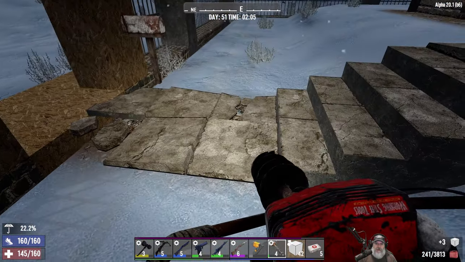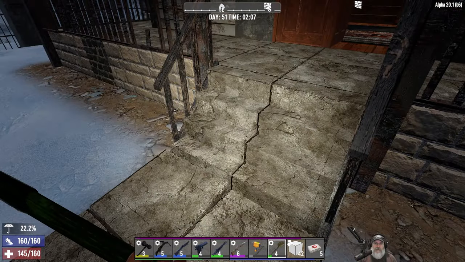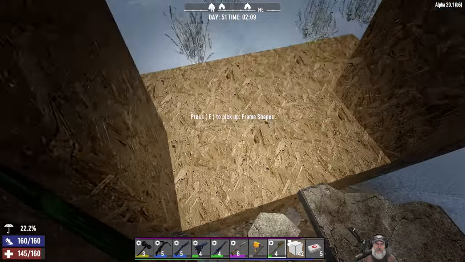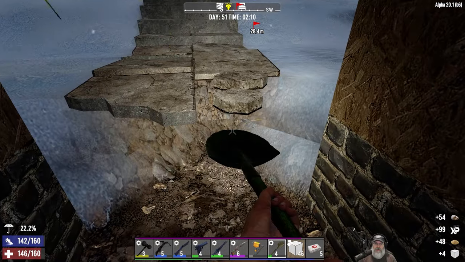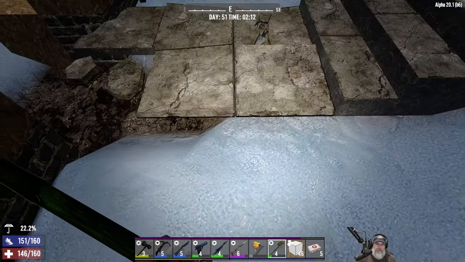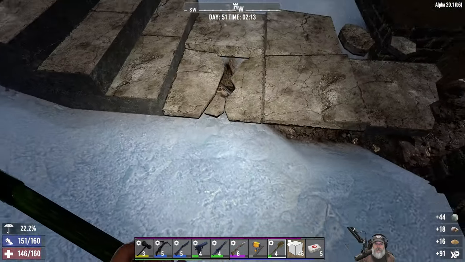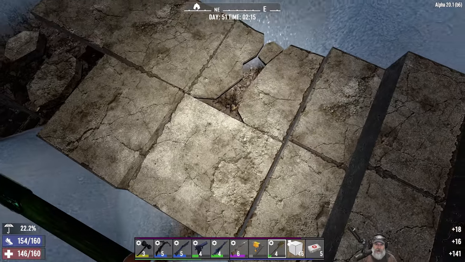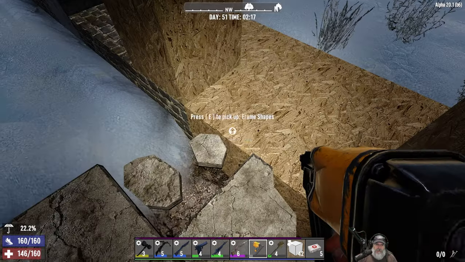Now, what I want to do is break out these shitty looking blocks and put nice looking ones down. And it's probably going to be easier to do that by digging underneath them than trying to break them. Can I get further back there? No, not quite. All right. Okay, well, if we break these two, then the other four should fall. All right, now let's get these upgraded.